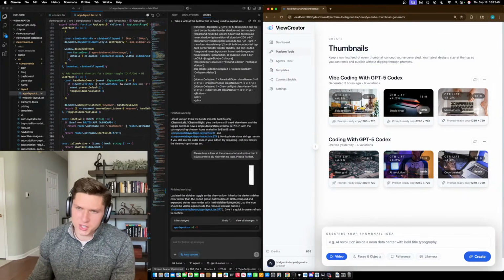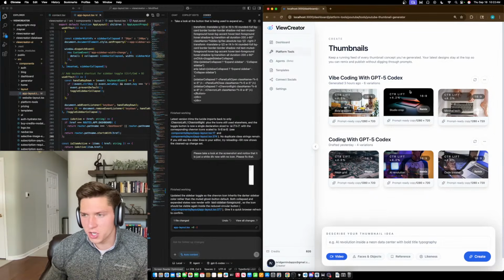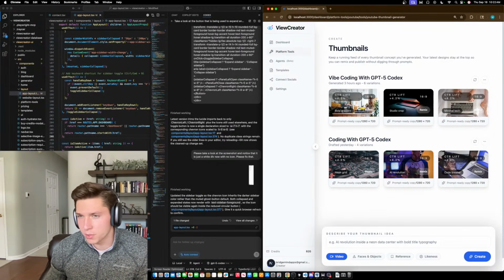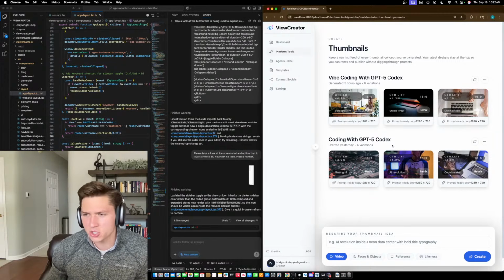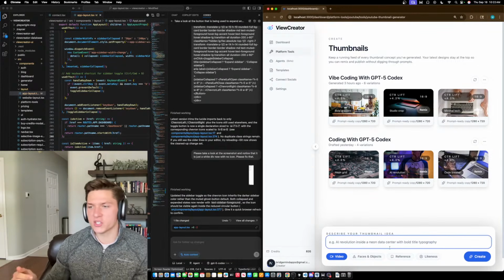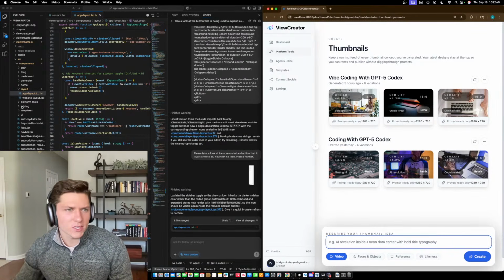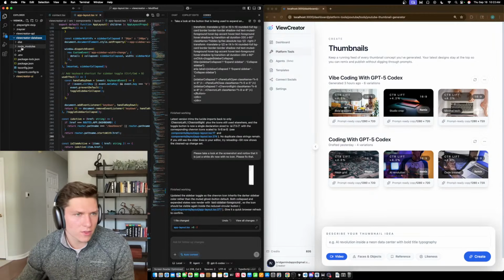So you can see here, just in this UI that we created, this would be one generation here, and then this would be another generation below. So that needs to be actually configured with the database so that when I make a request, that request is essentially a job, that it's stored, that I have a history. So let's take a look at the database entities and actually think through how we're going to do this.